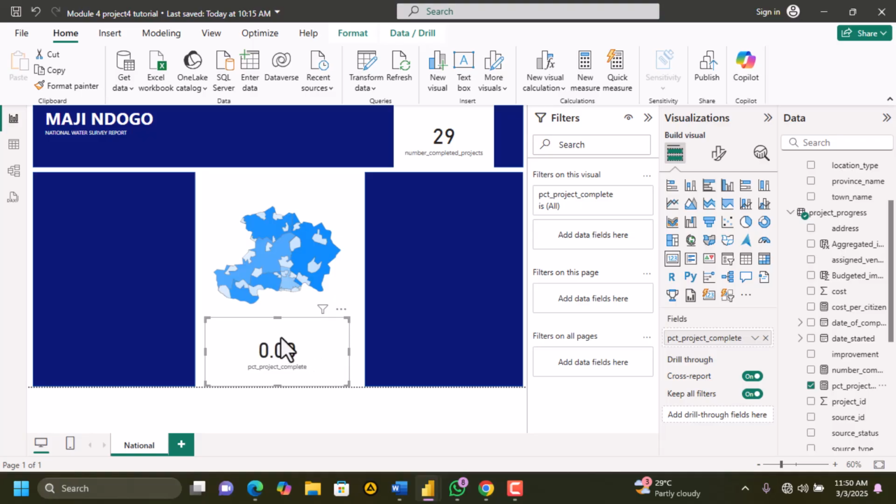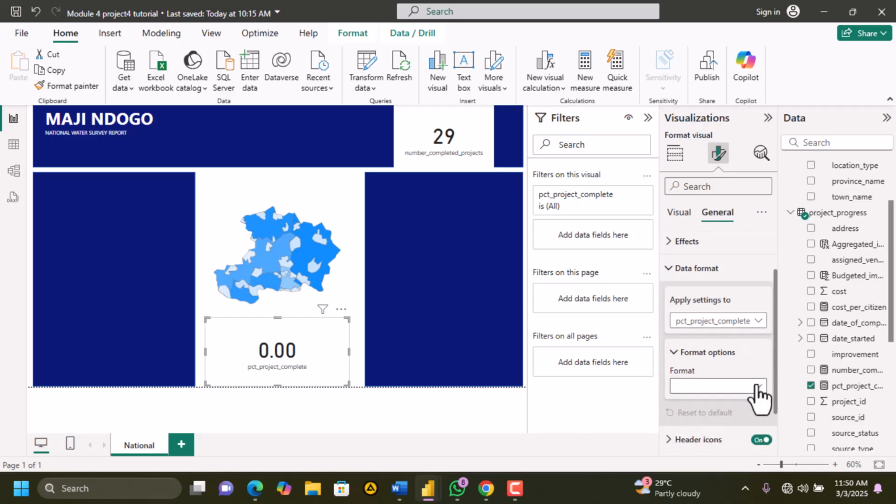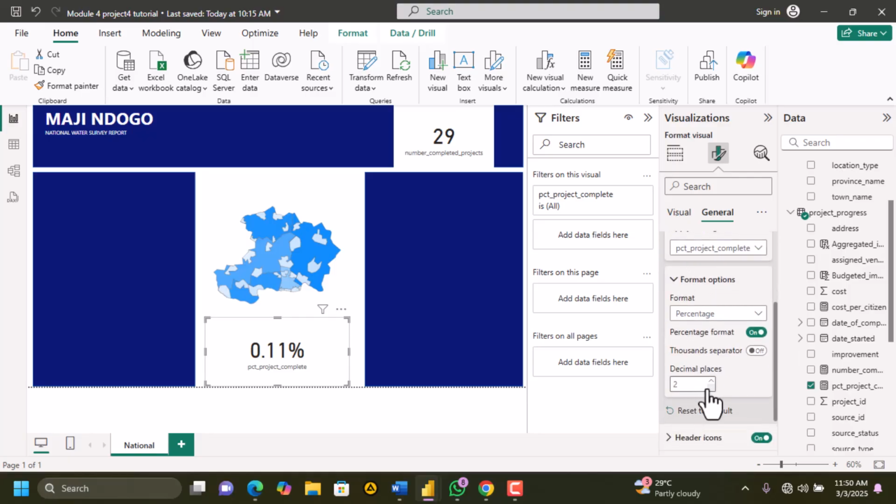Then I go here and then go to data format and then format it in what? Percentage. You see, so this is the percentage, but they don't want it like that. They want it to be in 0 decimal places, so something like this.